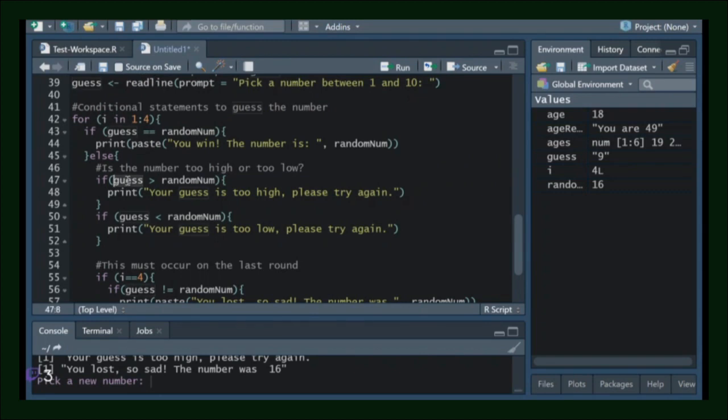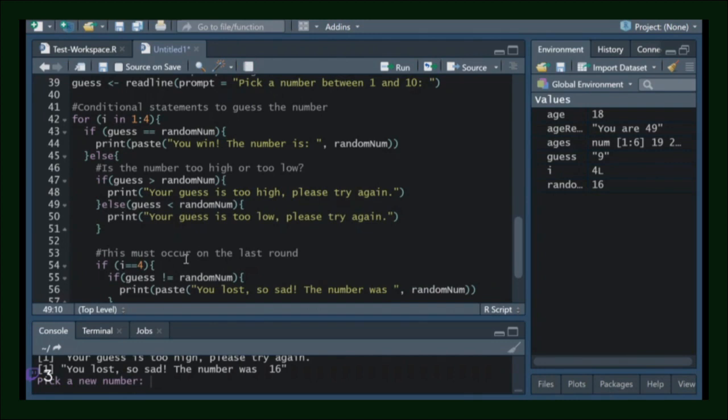If our guess is greater than random number, print your guess is too high, please try again. If guess is less than random number, your guess is too low, please try again. I'm wondering if this just needs to be an else statement. It doesn't recognize else if. So let's try that.